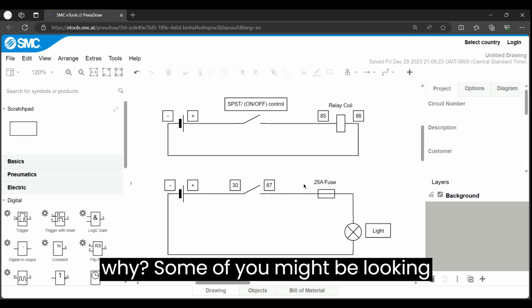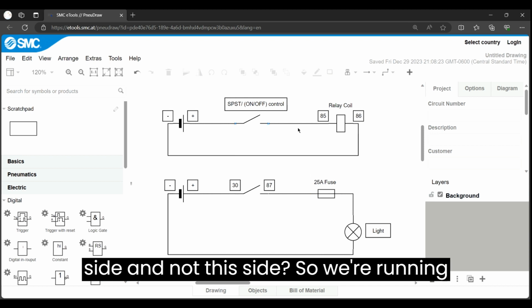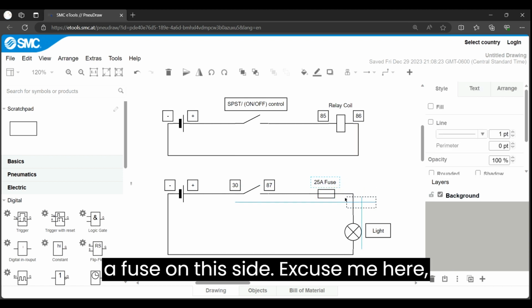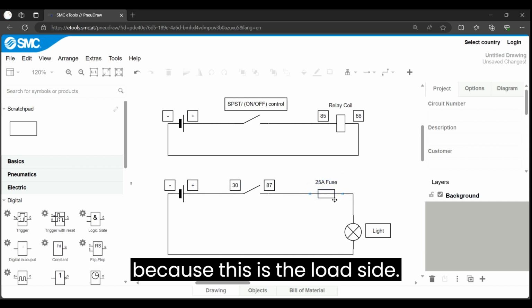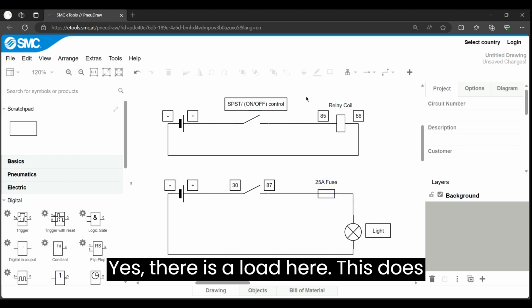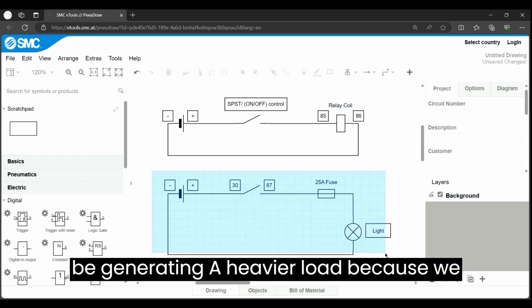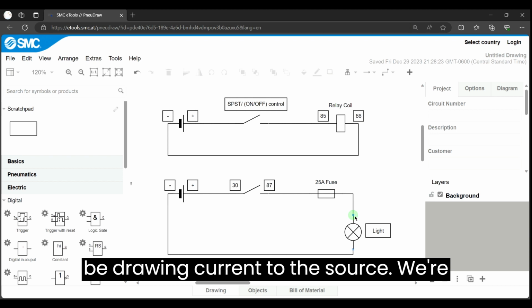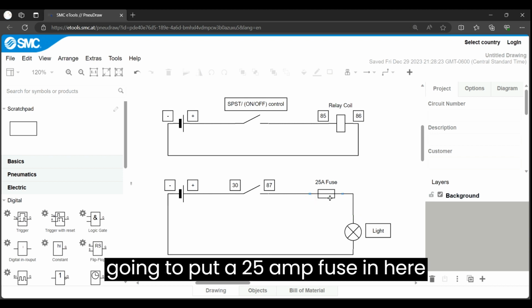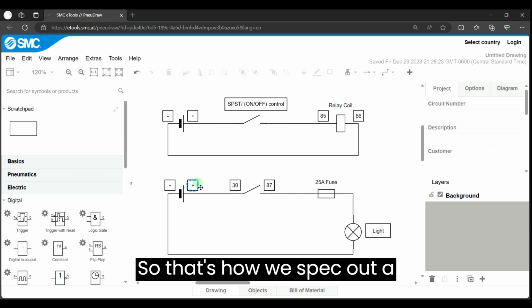Some of you might be wondering why we run a fuse on this side and not this side. We're running a fuse on this side here because this is the load side. Yes, there is a load here. This does generate a load, but this is going to be generating a heavier load because we have an output here that's going to be drawing current to the source. We're going to put a 25 amp fuse in here because that's what the light called for. So that's how we spec out a circuit.